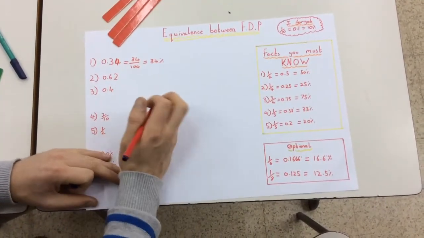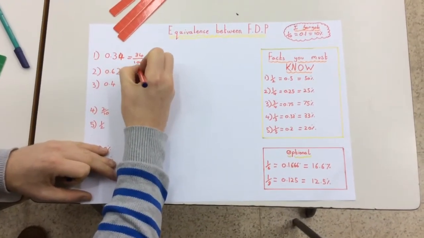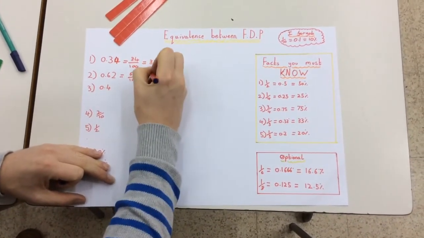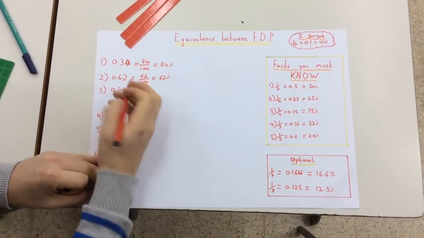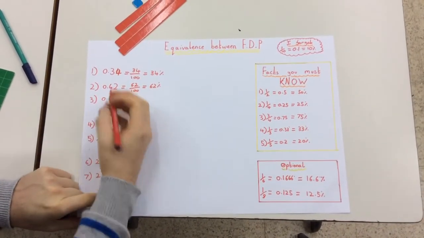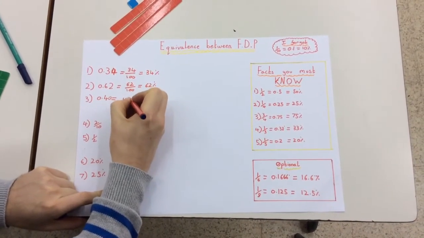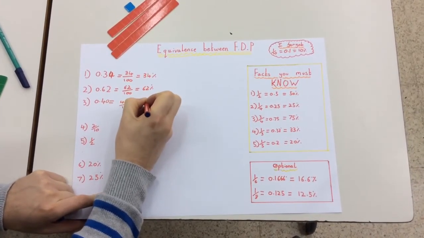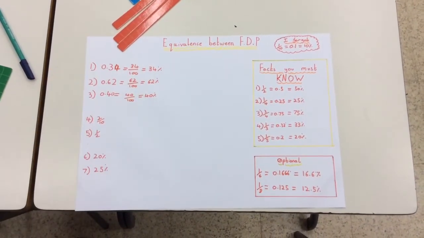Okay, look at our next one. Well, this is 0.62 as a decimal, so that will be 62 out of 100 as a fraction, which as a percentage is 62%. Now, if you look at this one, 0.4, this isn't 4 hundredths, because it's 4 in the tenths column. So remember, if I put that 0 there, it means 40 hundredths or 40%. Now that's an easy way.